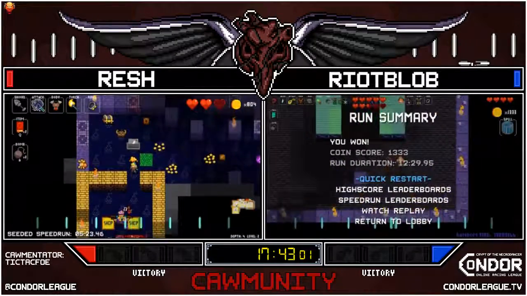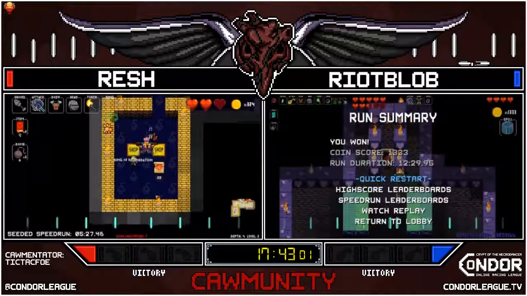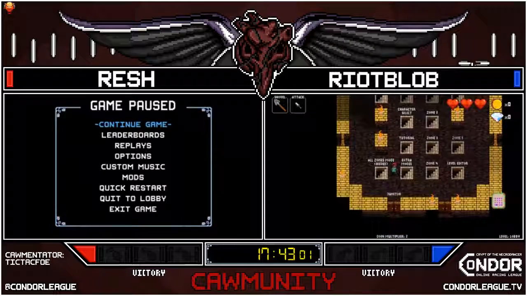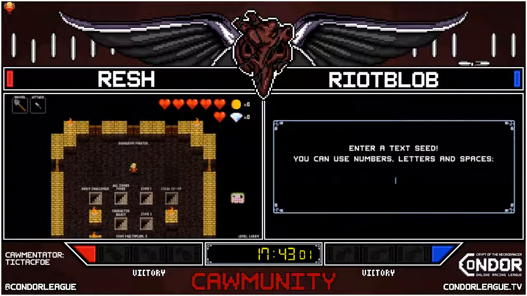Even though there were some deaths in that race, I was really impressed by both the racers for the first race of Season 6. Resh pushed really well that entire match, and Riotblob was able to control the second round there and do some slow play and get a good loot. GG's all around. Let's see if we can have some fewer deaths this next race here.